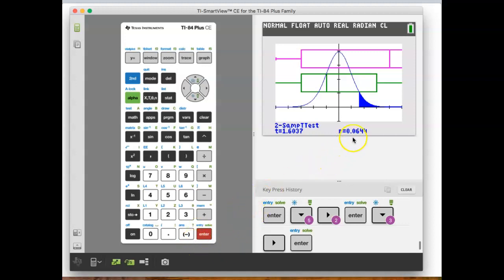Ooh, p-value. Very close to significant, right? But what's our conclusion there? Yeah, it's above our significance level. So we fail to reject the null hypothesis in favor of the alternative. We don't have convincing evidence of a difference in mean blood pressure, calcium minus placebo. Meaning we don't have any evidence that the calcium pill is more effective than a placebo.